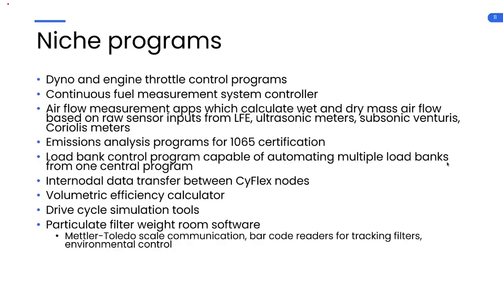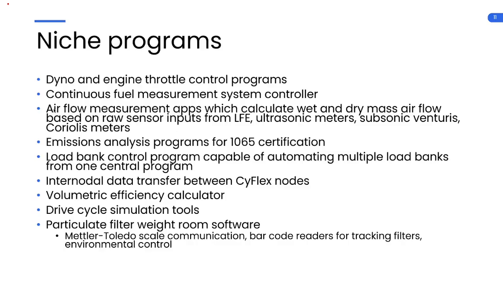In addition to those, we've got some niche programs. Most of these are kind of engine testing or automotive testing specific. So we've got a dyno and engine throttle control program. We've got continuous fuel measurement system controllers. So this is kind of tailored to a specific hardware design that you could build yourself, or we've got details on that design on CyFlex.com. But we have a program that's essentially tailor-made to fit that type of system.